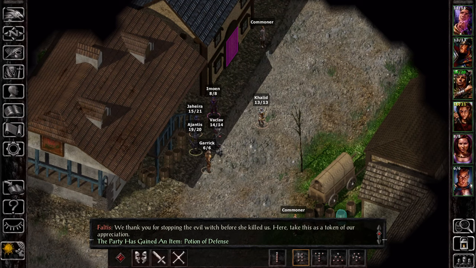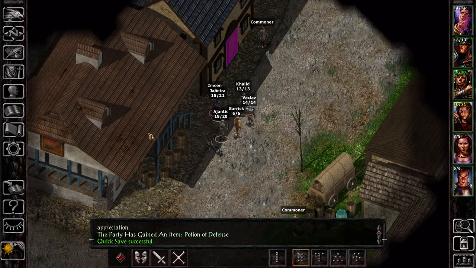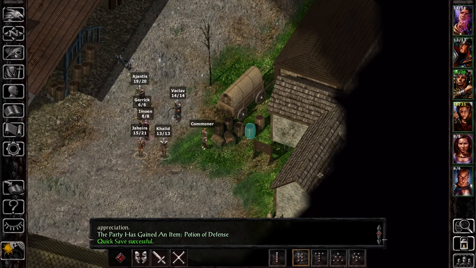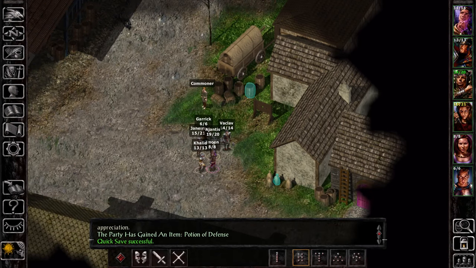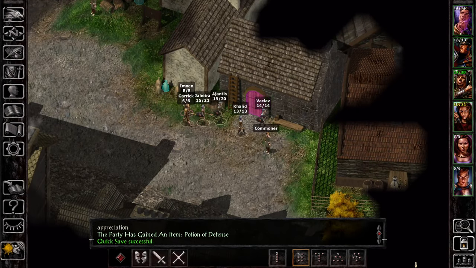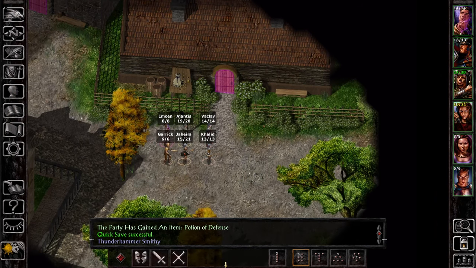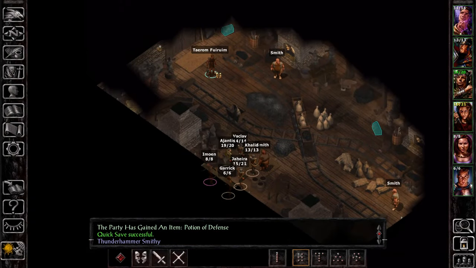Okay, so this is the fire something. This is another. Oh, actually, before that, let's check the smithy. Let's check this barrel too. Okay. Oh, coins. See? Oh, Thunderhammer smithy. Beregost is small, yet I'm very good at getting lost. Okay. Not a problem.